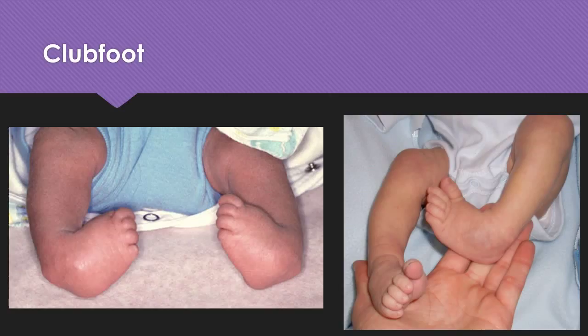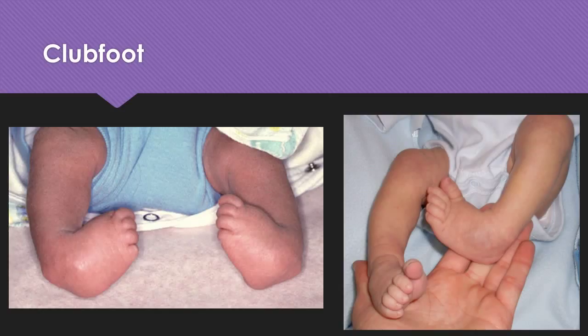Clubfoot may also be positional, mild, or postural, and it's thought to occur due to intrauterine crowding. Positional or mild clubfoot may correct spontaneously or may be corrected with passive exercise or serial casting. Syndromic, or teratologic, is a classification in which clubfoot is associated with other congenital anomalies and is a more severe form that may be resistant to treatment. It usually necessitates surgical correction. Then we have congenital, or idiopathic, a classification in which there is a bony abnormality and always necessitates surgical intervention.